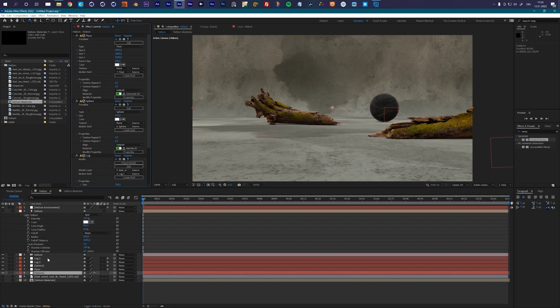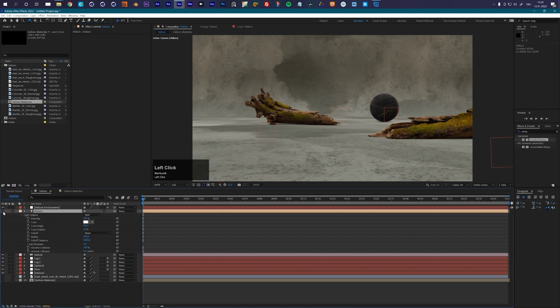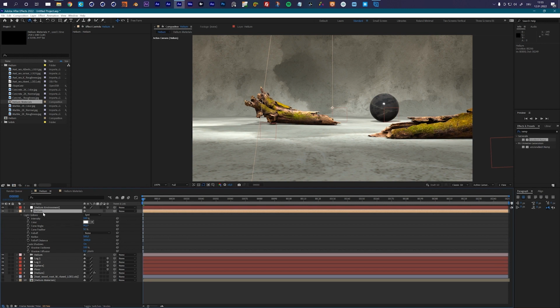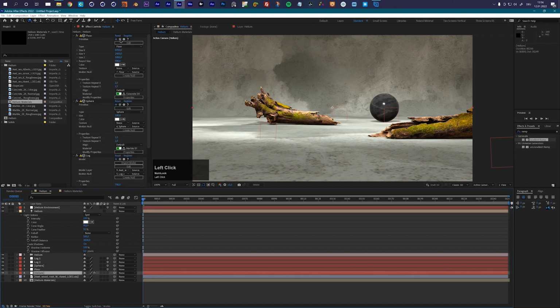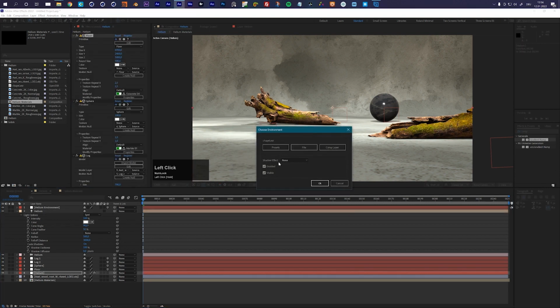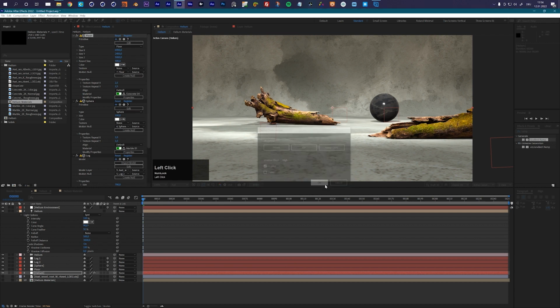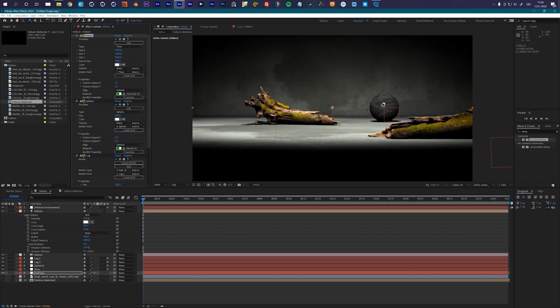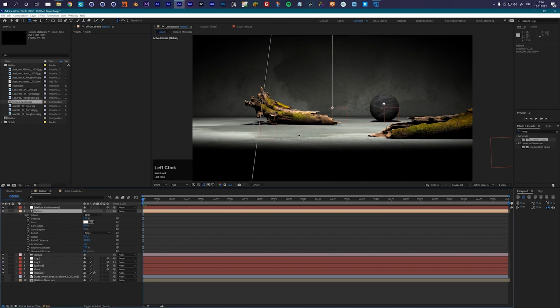Now we can take a look how we can combine the lights from our After Effects composition together with our environment lights. And therefore we can again go to these settings here, and we have this option that's called shadow effects. So let's turn off the visible now because we don't need this anymore. Shadow effects mean the following. If I set this to high and click OK, you will see that I still have my environment lighting, but it now affects only the areas where my After Effects light is actually contributing light.